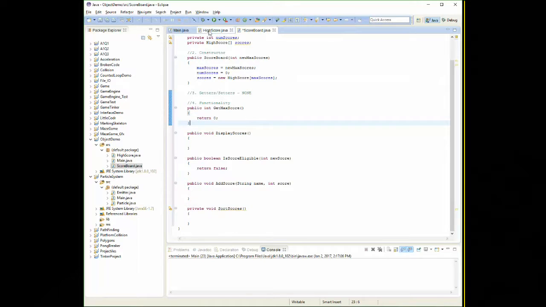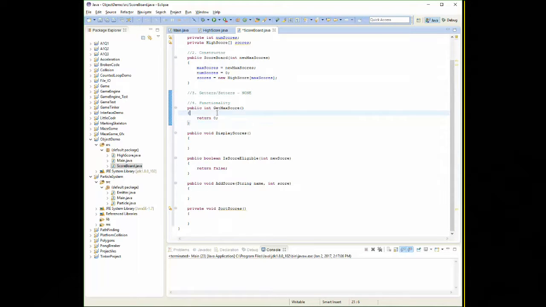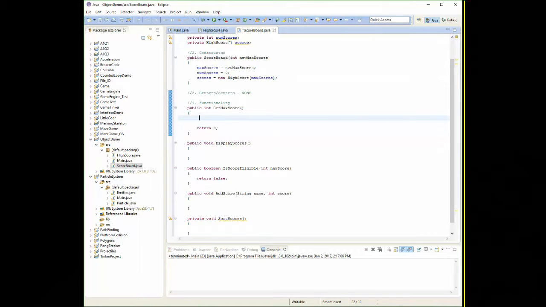We know that our high score set score functionality forces the score to be at least 0, so it must be a positive number. So I'm going to create a variable called int max score, which has a value of -1. I know that at least one of the scores inside of here is going to be better than that. However, if there's no scores in there, then it's just going to return the -1, which means there is no possible good score here.